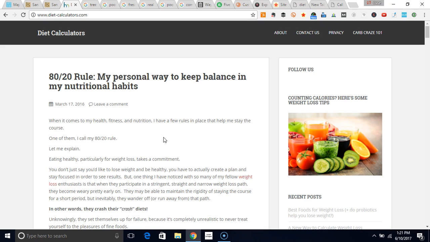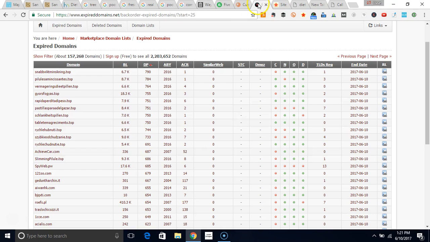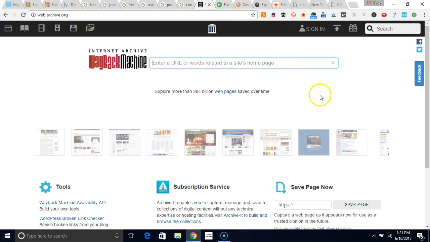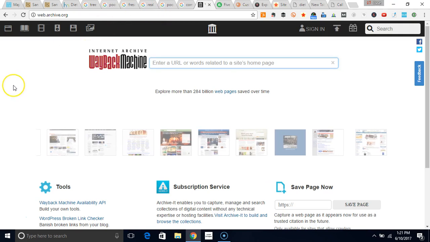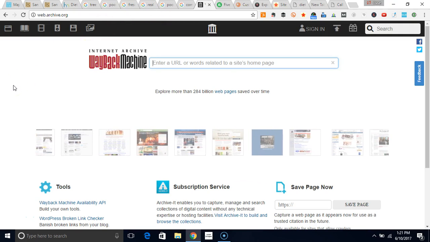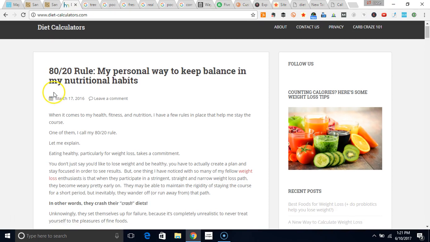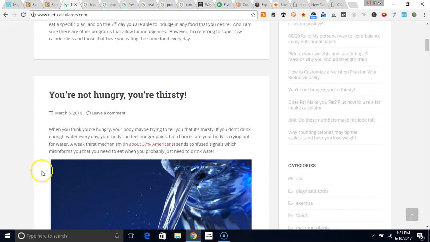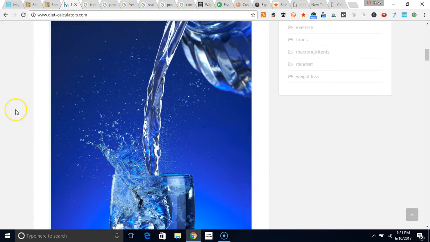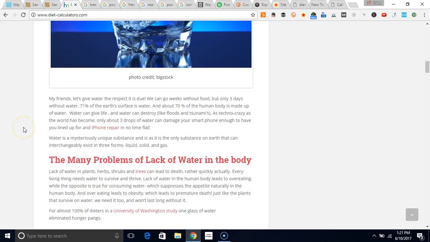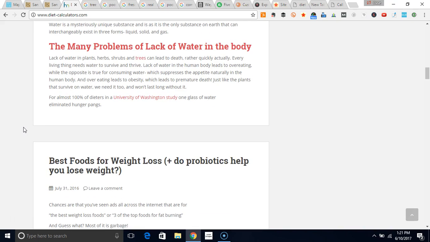So that's what's going to take an additional fee: finding these domains, qualifying the domains and making sure the metrics are right, and looking back to see if the domains were spammed or not. We register the domains, we change the name servers, we set up the domains, we install WordPress on the domains, we write unique content for all the domains, we interlink all the domains, we add images to all the domains, we make sure that they're registered on different IP addresses and different registrars and different hosting accounts.